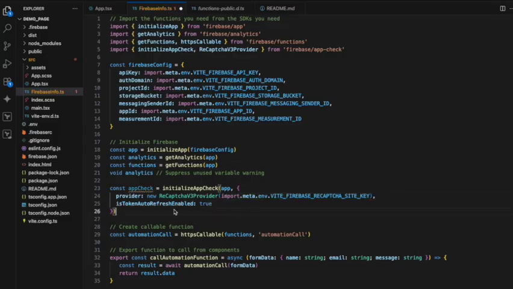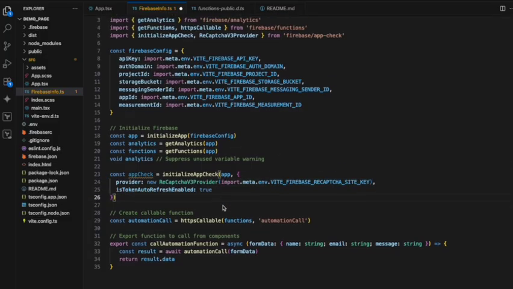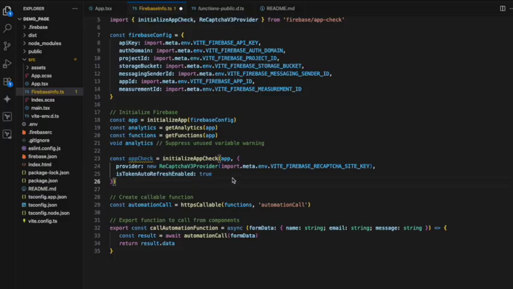Okay, and so now you can see that I pretty much just have my reCAPTCHA set up. Call the initialization of the app check, put in my site key. Now this is token auto refresh enabled, set to true. You're definitely going to want to put that in there. We'll talk more about that when we get into the server side functions.